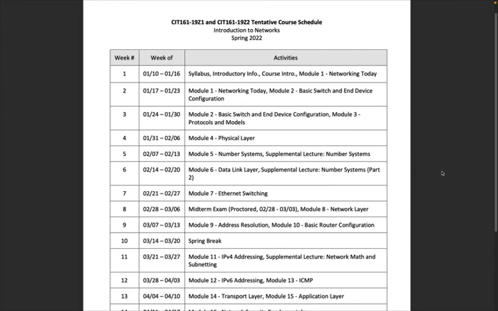And the last thing we have here, the last page, is the tentative schedule. We might get a little ahead or a little behind. But I've taught this version of the curriculum for several semesters now, so it should be pretty close to what we're actually doing. Week 8 is your midterm exam. Those dates listed should be Monday through Thursday of that week. That is the time frame that you have to take your midterm exam.